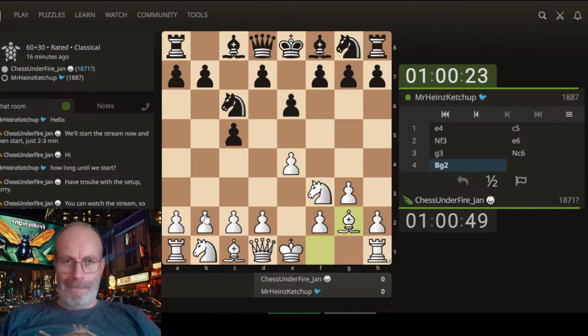I think that's actually a very playable line. I played g3 actually in a few classical games over the board. It's a very reasonable sideline. I would say, of course, d4 is the main move, but a lot of theory there. G3 is a very fashionable sideline anyway, so I don't know, maybe Jan was preparing for the game actually. He's usually playing knight f3 first move and double fianchetto or something like a Réti opening, but now he started today with e4, so we'll see now what's the plan.